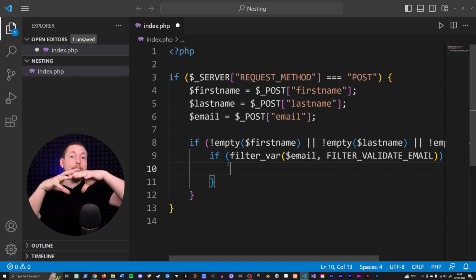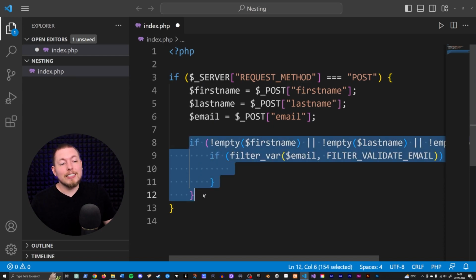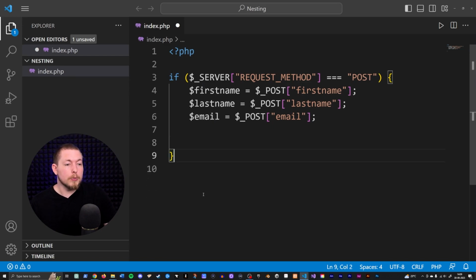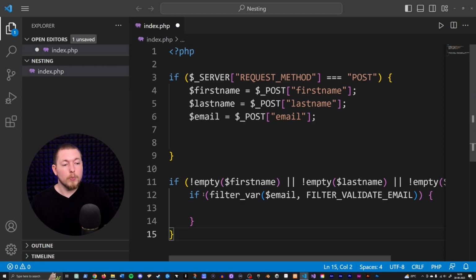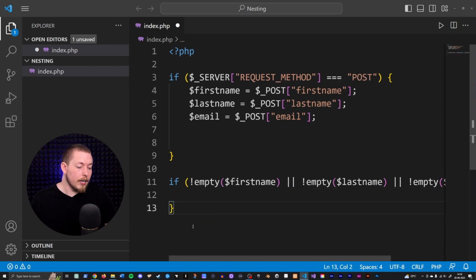And this is going to create nesting. And this is going to be a horrible mess inside your code. And there is a much better solution to this sort of thing. So instead of creating all these conditions inside of each other, what we're going to do is simply move them outside one another. So we're going to take these conditions, delete them and move them outside each other.